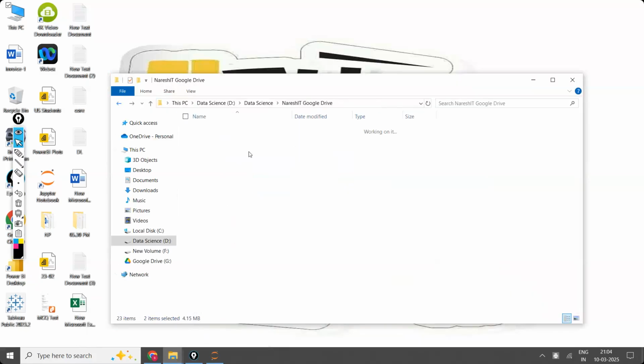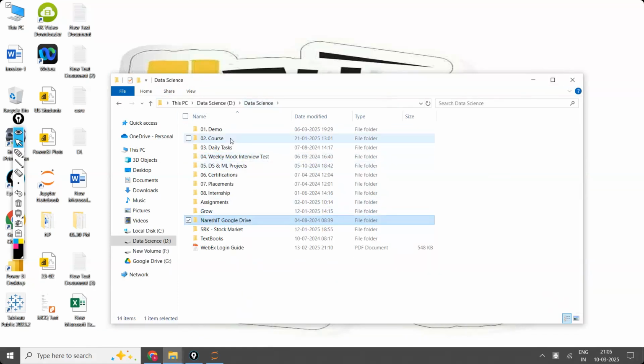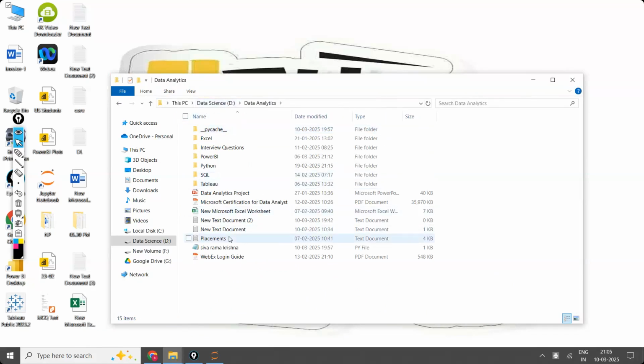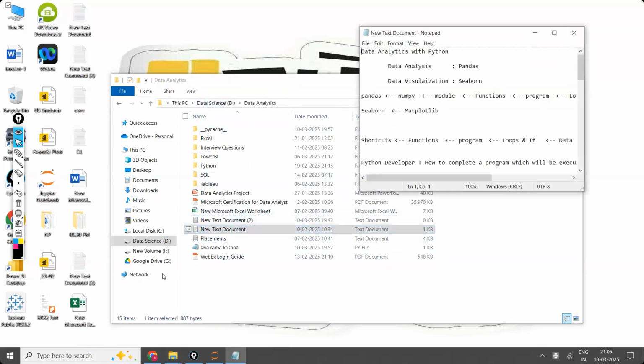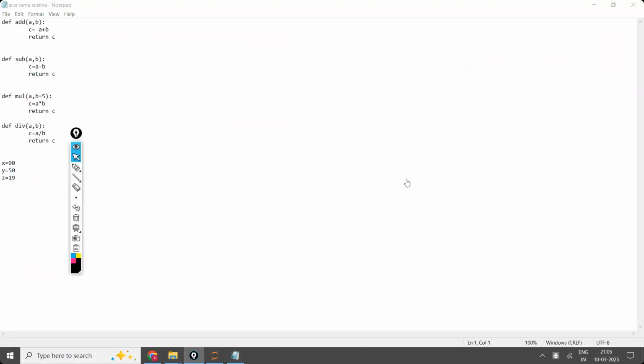Right? Ishwar. So you are just going to write in a notepad. Just open one notepad file, and in the notepad file, type the codes. I mean, write the functions.